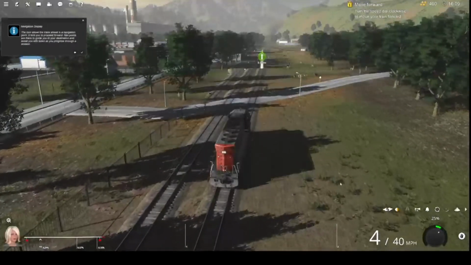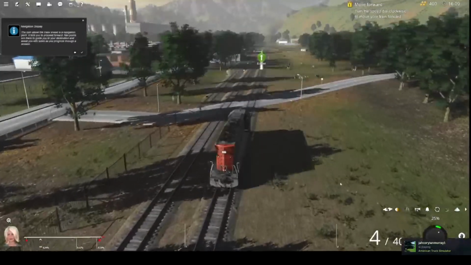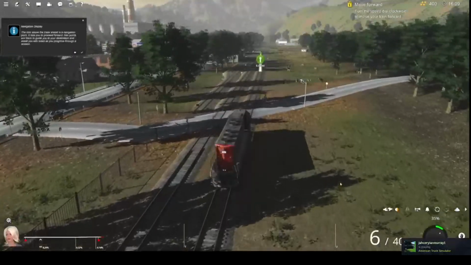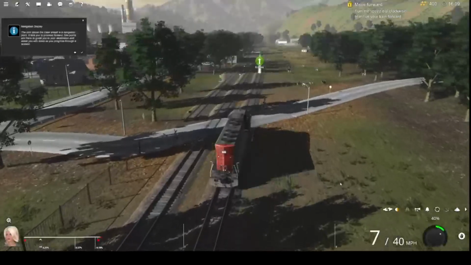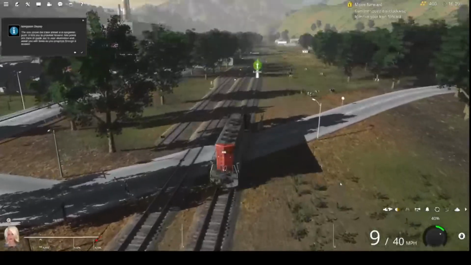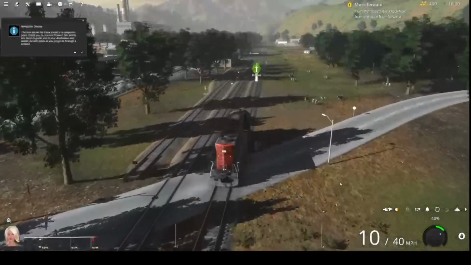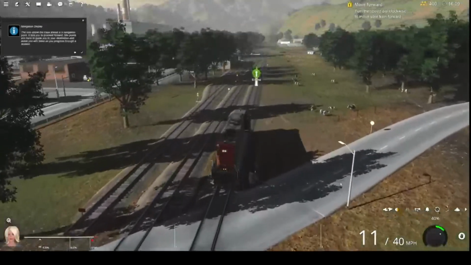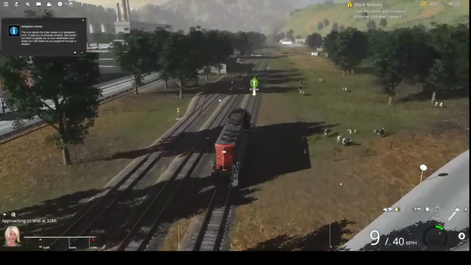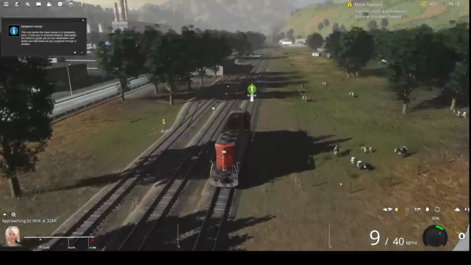So right now we're in a 40-mile-an-hour zone. We're driving about 4 miles an hour. Let's go ahead and increase. 8, 9, 10. All right, let's back up a little bit. We're going to do about, see, rough handling. I did 5% by hitting the X key, and it came up with a rough handling.